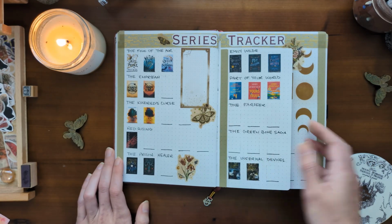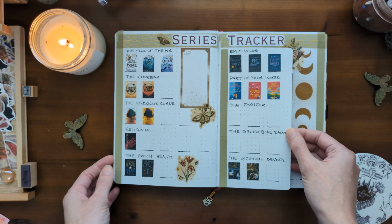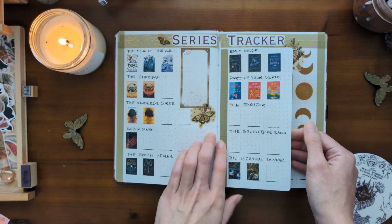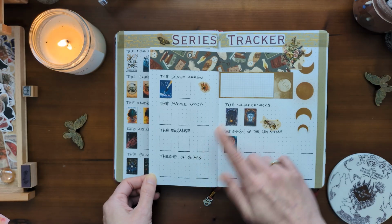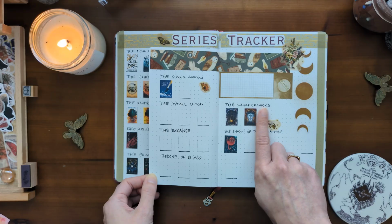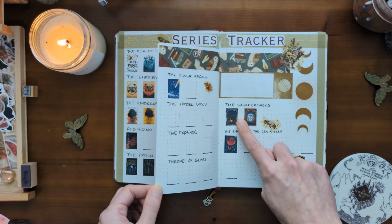Next, we have my series tracker, where I've been tracking all the series I've been reading, but I have been not reading as many in these series. I read the second Whisperwicks book, and so that's completed for now. No other books are out in the series yet, but I do believe it will continue.